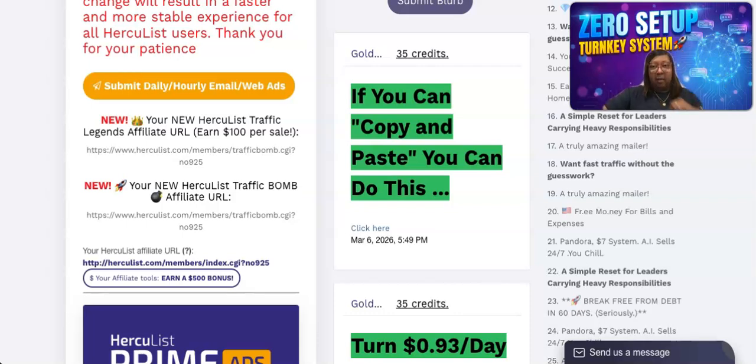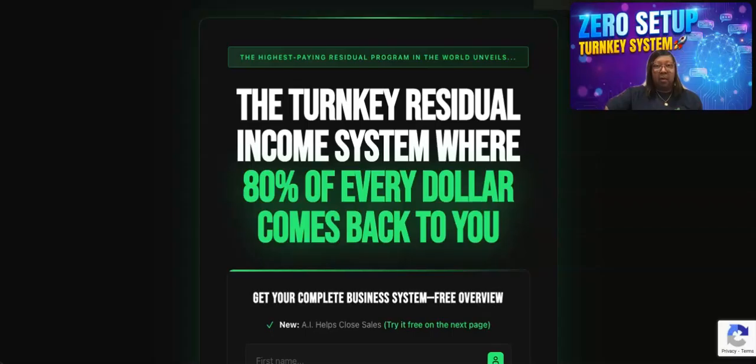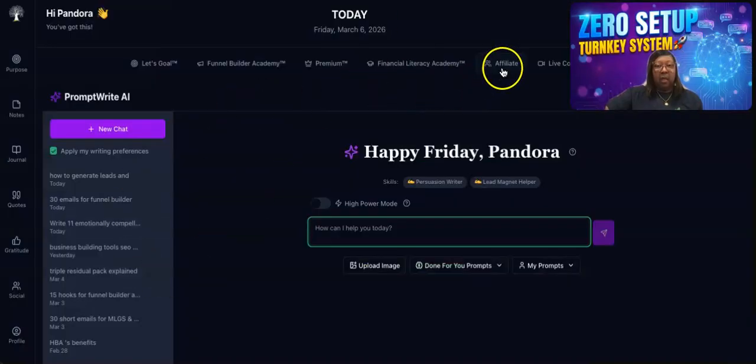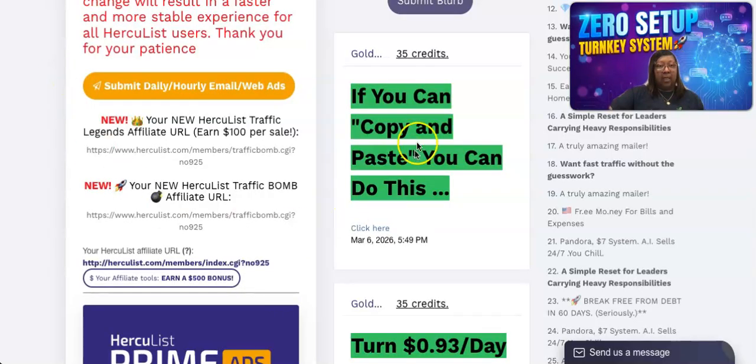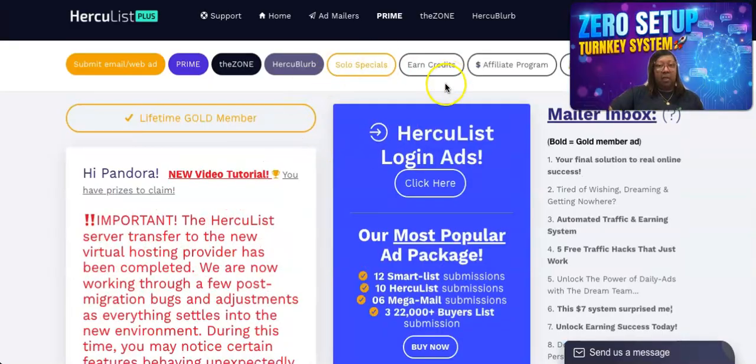But this is what I do, and people are going to my residualsystem.com. That's how they're coming up over here. Okay? Because, hold on, this is what the source code specifies. It tells me where they're coming from. Okay? All right. So I like to save time. I don't want to have to sit here and click to earn credits. You can do that as a free member because you can only send out an email to 1,000 members as free, which is still good, right?